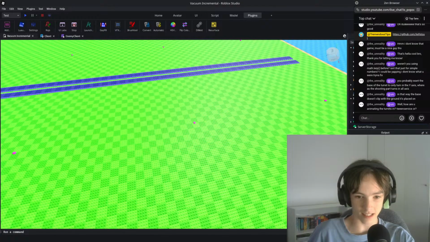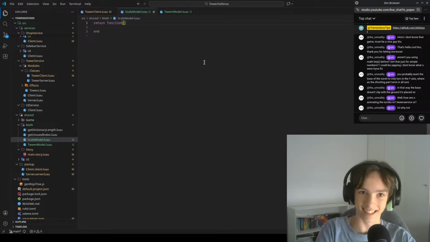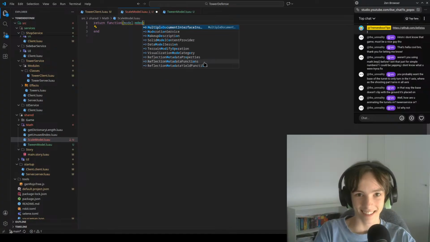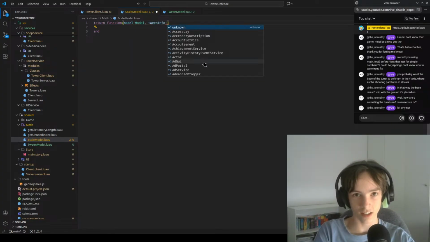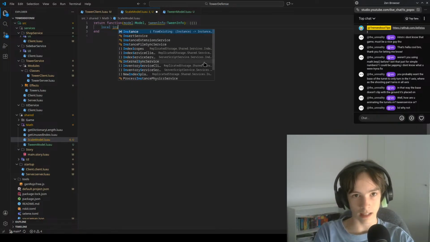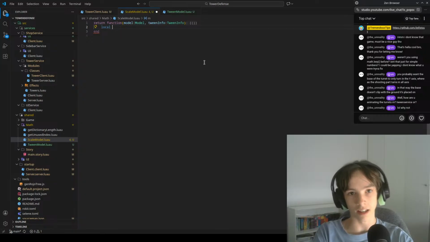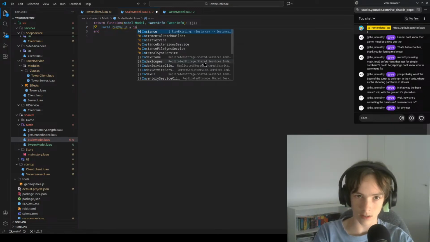Okay, let's go back to scaling the model. So for the scale, yeah, exactly. We can pass through tween info for this, because I've actually done a scale model before, and what I did was make a number instance, a number value, I don't know what they're called.